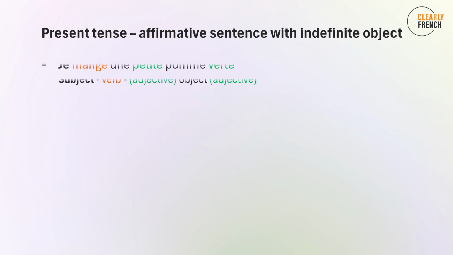Let's add to this again. Je mange une petite pomme verte, a small green apple. This time we've added an extra adjective before the object. So the object is sandwiched between the two adjectives. There's a list of adjectives that go before the object, and I've talked about it in a previous video. Just refer to it.